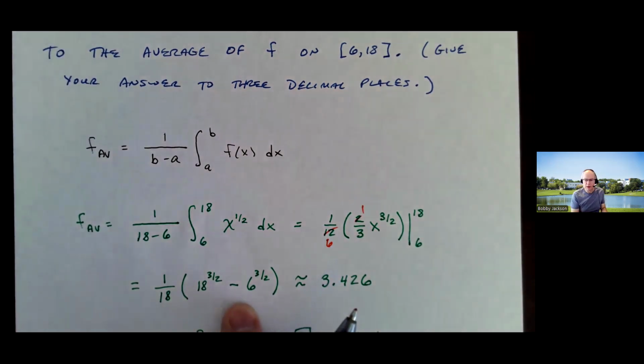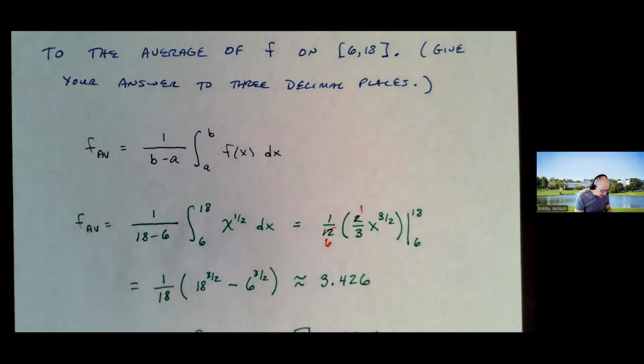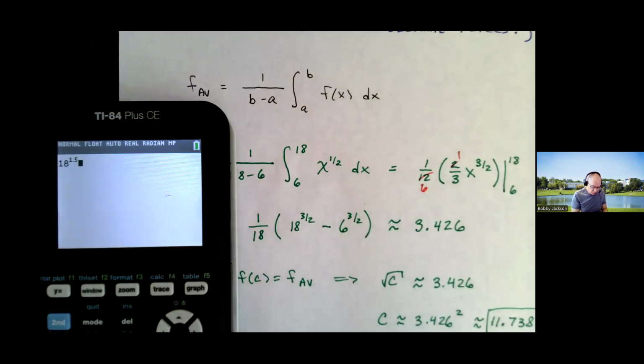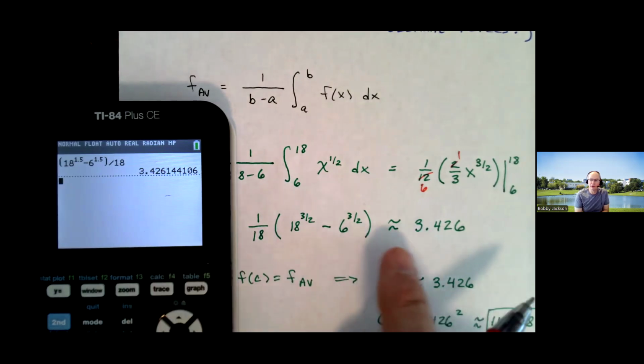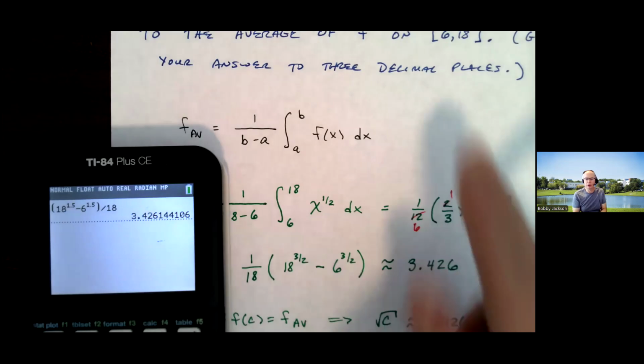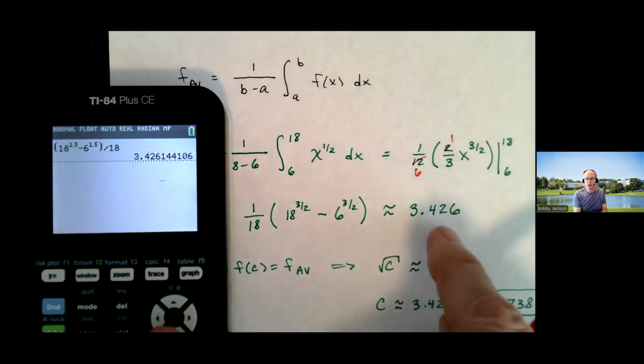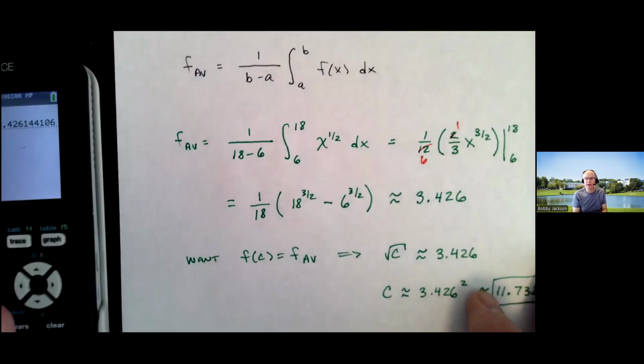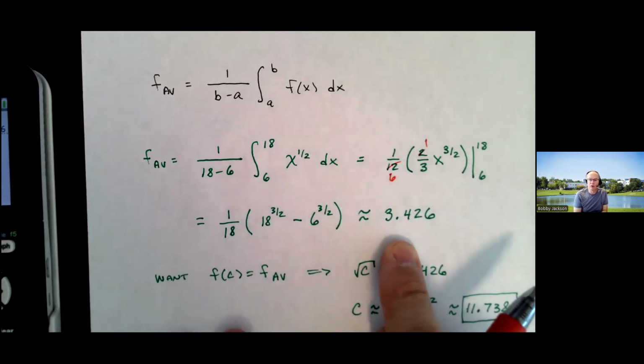Now I'm going to use my calculator to do this computation. Let me just do that real quick. The way I would do this is just 18 to the 3/2 power, which is the same as 1.5. Let me actually put that in parentheses, because multiplying by 1/18 is the same as dividing by 18. So that's what I'm going to do. So 6 to the 3/2 power, whoops, and divided by 18. So this is the expression, and we get that value, which I rounded off here. But I would not round off until the very end. They want you to round to 3 decimal places. You could round this to 3 decimal places, but if you use that value on the next step, you might be off in the last decimal place. So keep this in your calculator. And now, this is the average value approximately for the function over that interval.